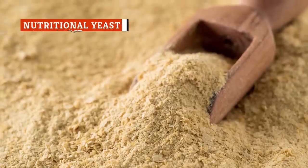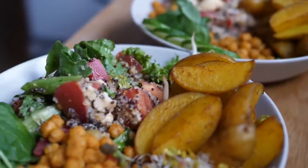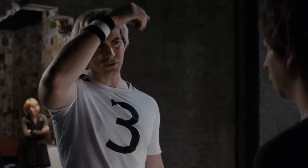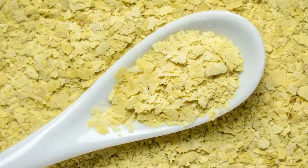For vegan, cheesy popcorn, nutritional yeast is a popular option, though you may not have heard of it if you aren't a vegan. But that is understandable, as the vegan lifestyle isn't for everyone. Anyone can be vegan. Ovo-lacto-vegetarian, maybe. Ovo what? Nutritional yeast is literally just an active yeast that's grown specifically to be a food source.